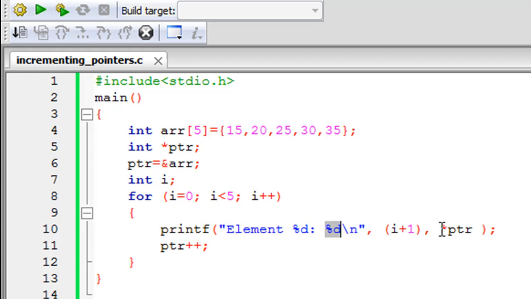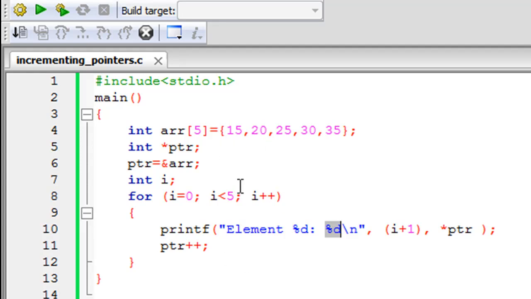So when you would put the asterisk symbol before the pointer name, you would get the value that's contained in the address in the pointer ptr, right? So the pointer ptr holds the address of the first location held by arr, so 15 would get printed. On the next line, in the first iteration itself, I have incremented the pointer variable, and I've done that by typing ptr plus plus, and there's a semicolon to terminate the statement, and when this statement would execute, ptr would point to the second element instead of the first element, right?